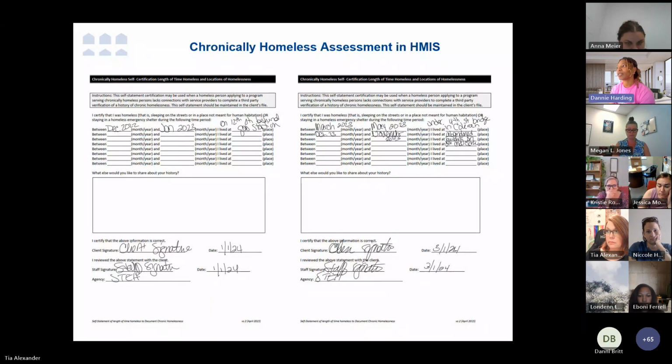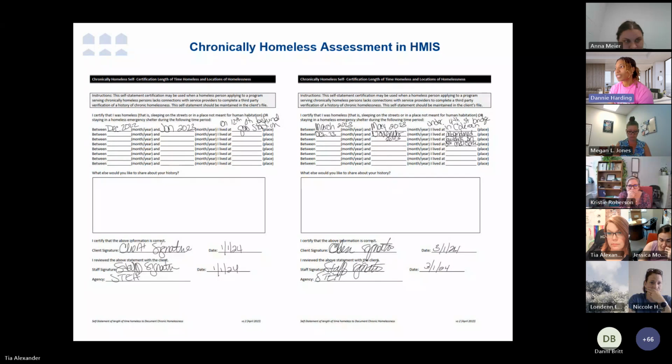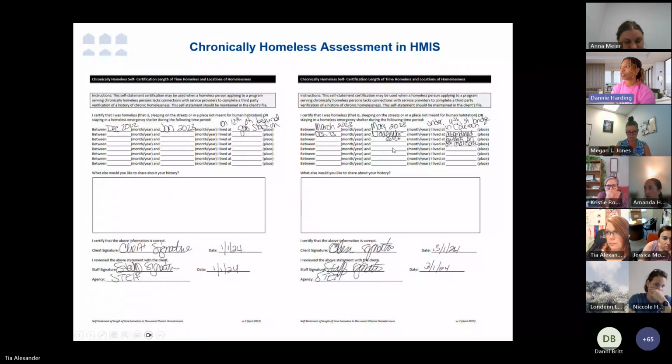Here are two examples of self-cert documentation. Please note the forms state that it is a self-declaration document. The months and the years are included. The document is signed and dated by both the client and the provider. On the second example, the time documented is March to May. So the total months documented on this form is 3. Please note this specific form is not required, but is highly recommended to ensure self-cert is documented appropriately.